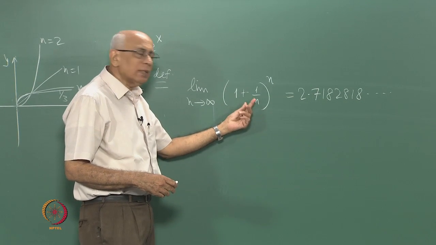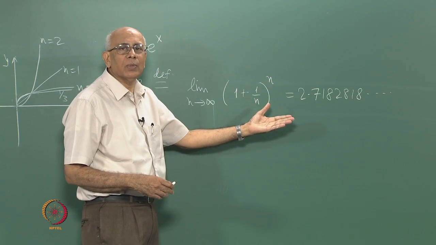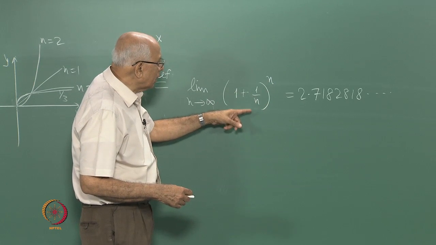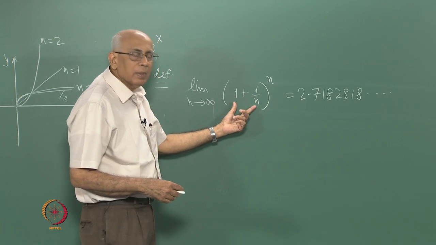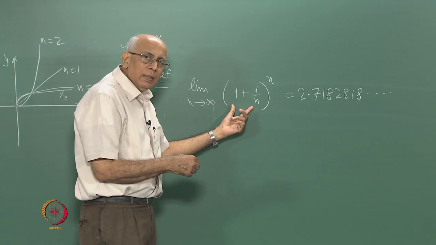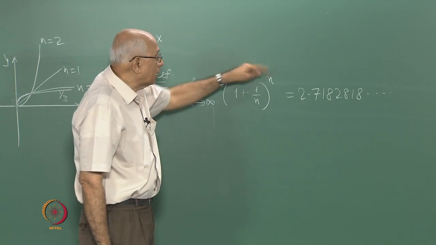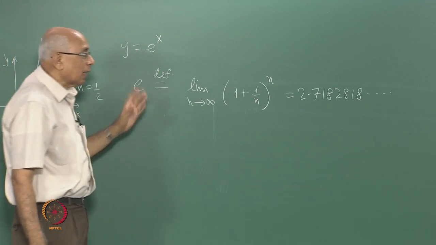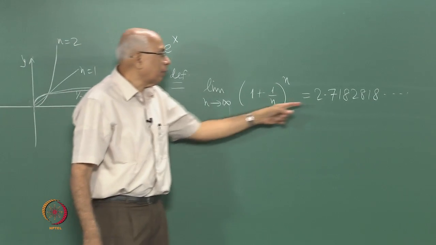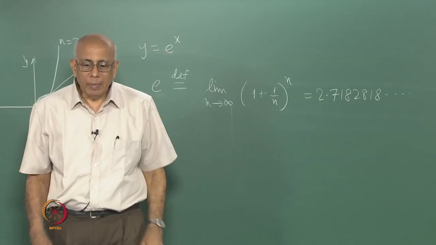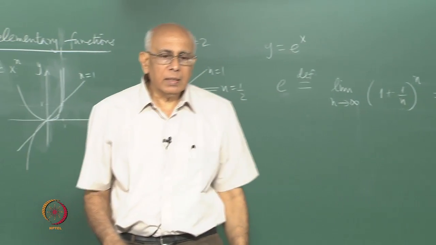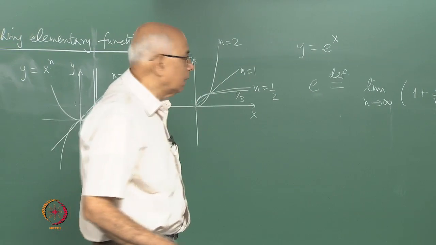Had it been 1, like I said, no matter what you raise it to, you continue to get 1. So there is a competition between the fact that this number is tending towards 1 and the fact that this power is tending towards infinity. And the result of this competition is that there is actually a finite limit, and it happens to be this number here. It's the base of natural logarithms, and it's a very fundamental number, e.